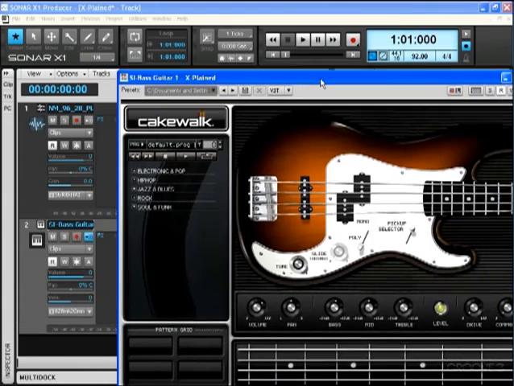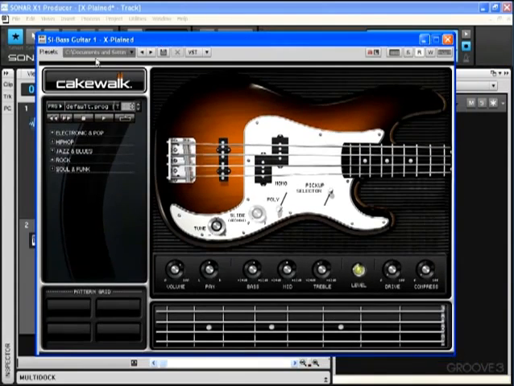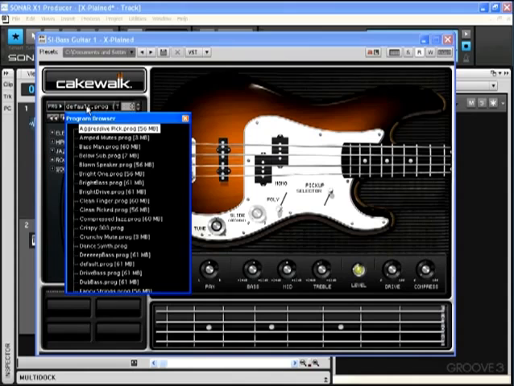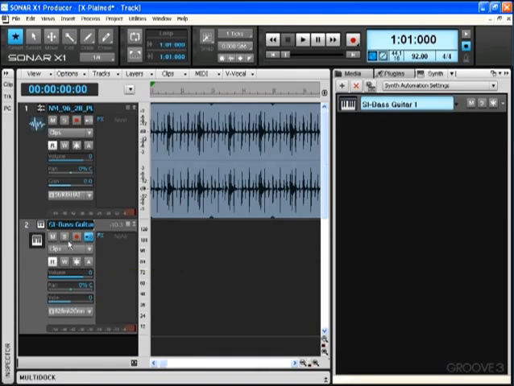And it's loaded in the bass guitar instrument, and it's created a new track here underneath my previously created track. And we can audition this, and I can hit my keyboard and trigger sounds. And we can change presets. I'm going to click there and just call up one of the other ones. Let's try one of these. That's fine. So I'm going to close that up for now. And we have a bass software instrument loaded in here.